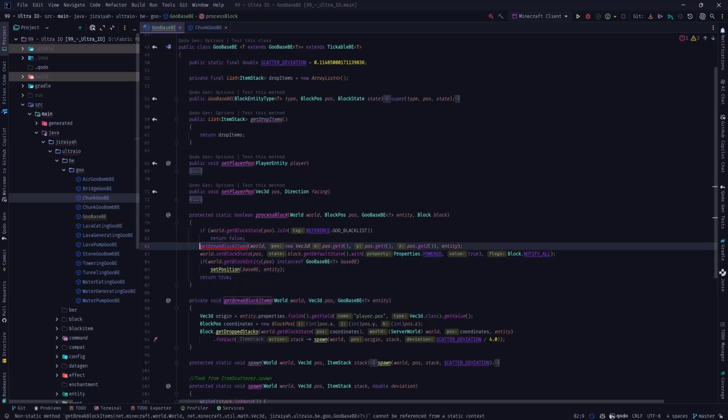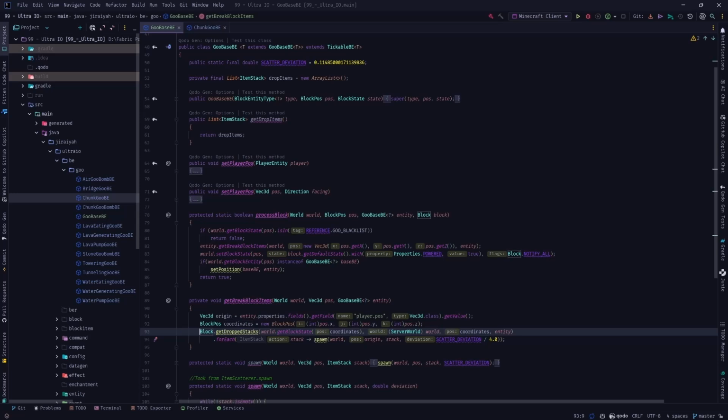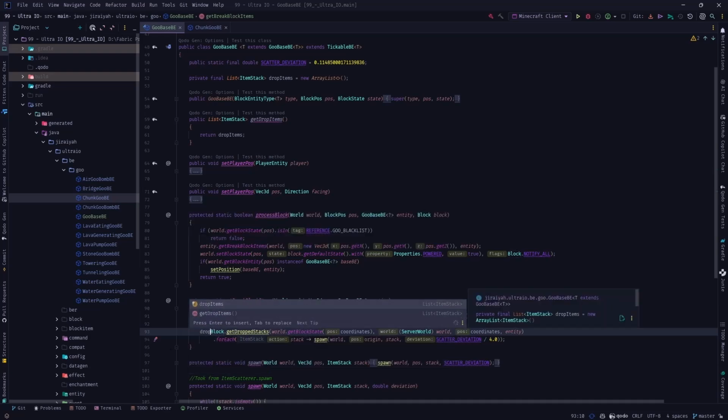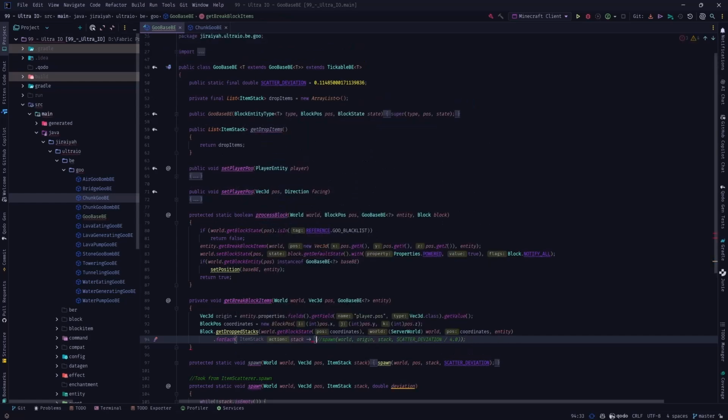So you will notice that I have a problem here, but the moment I say this dot, or actually I say entity dot, it will work. Now block.get drop stack. Here, because we are working internally inside any entity, we can say drop items equals that. Well, I made it final, didn't I? So instead of doing that, I will say get the stack, and we don't want to do anything here with the spawning.